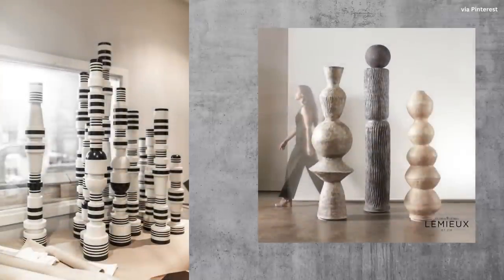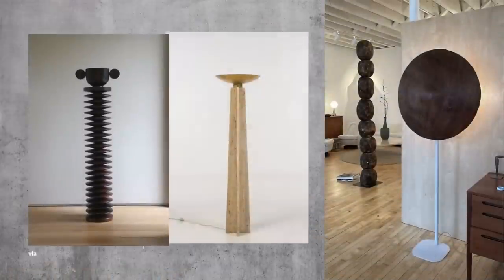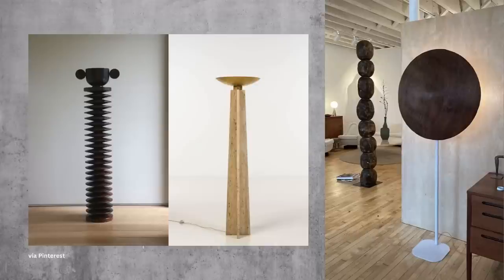Height. It's very important in interior design, not just because we want things to feel balanced, but it can also be a good tool to add some interest to a space, to a vignette. So that's what I want to do for this project. I kind of went down this rabbit hole with pedestal stands. Now, I've made a couple here before, and I also sell some on my shop. But not just pedestal stands. Some of these are like sculptural pieces, art pieces, maybe even lamps or tall planters, maybe even a hybrid of some kind. So I want to create my own version of a pedestal stand that maybe is a planter.